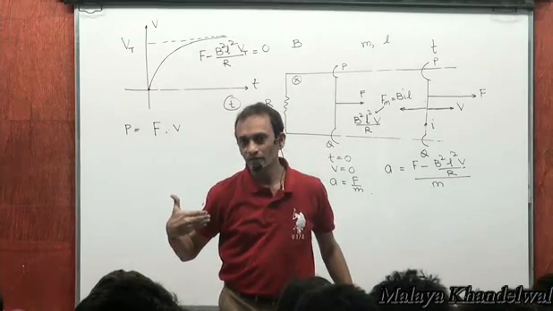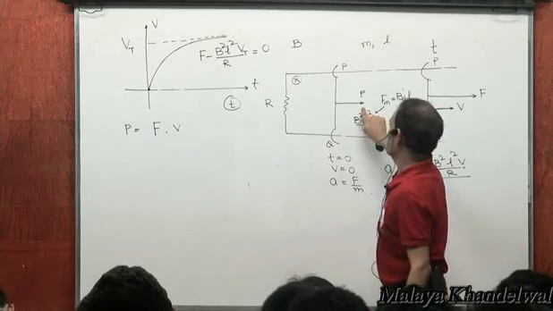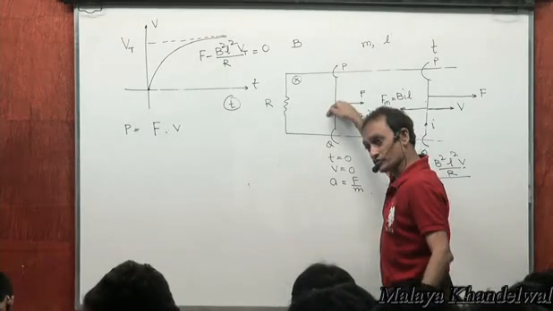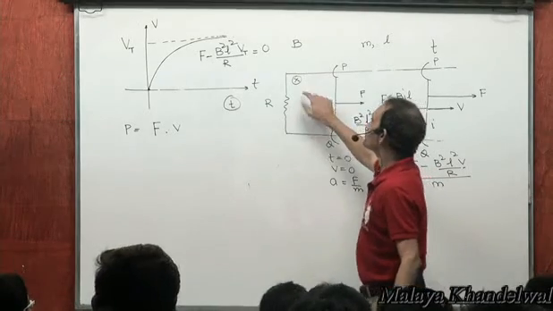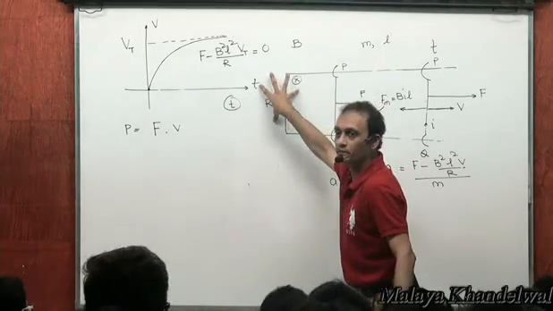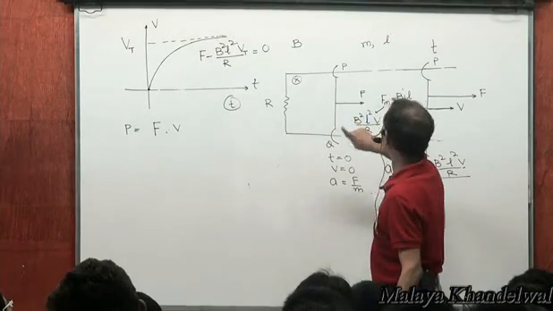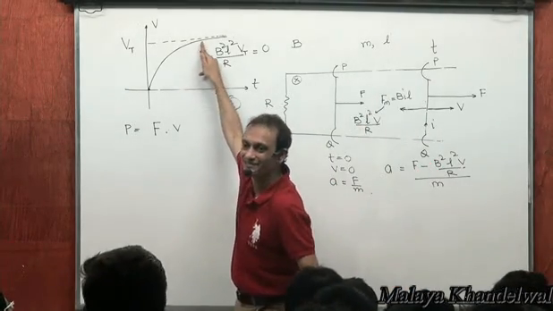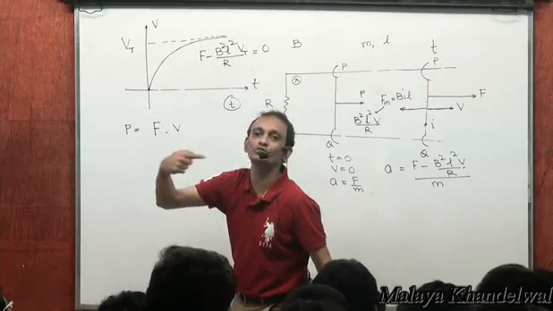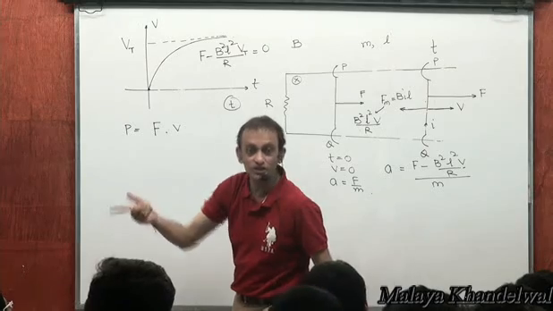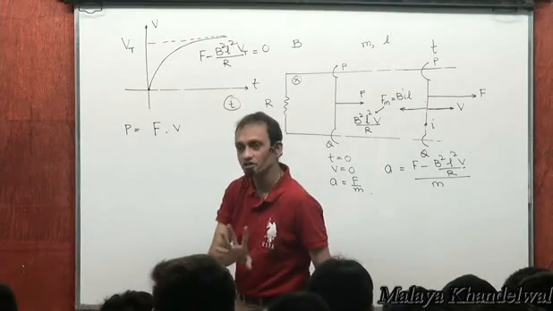Initially, at time t equal to 0, there was no current. So there was no power, of course. F, velocity was 0. As you go on increasing the velocity, there is power getting delegated, partly into joule heating, partly into increase of kinetic energy. But kinetic energy is increasing at a decreasing rate, right? So less and less of the power given to the system is consumed towards change of kinetic energy. More and more gets delegated towards joule heating. Do you all understand this?